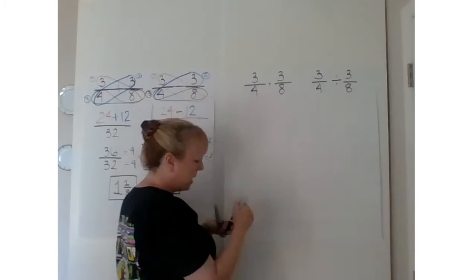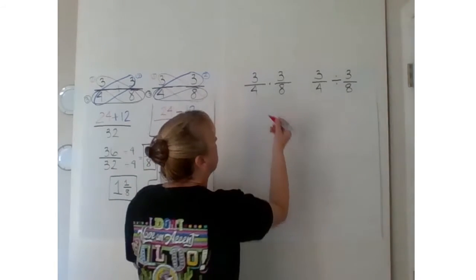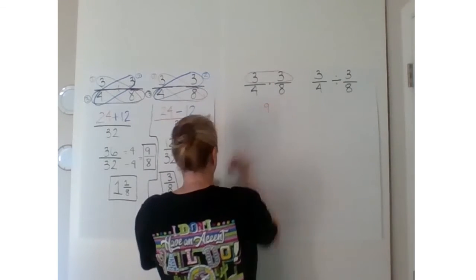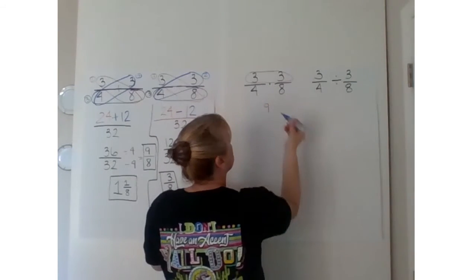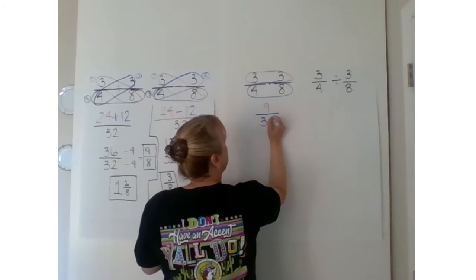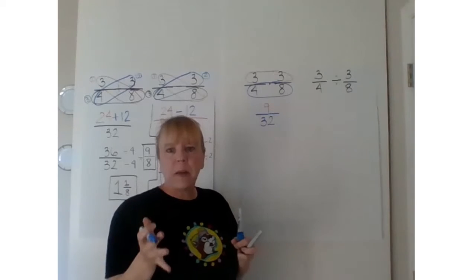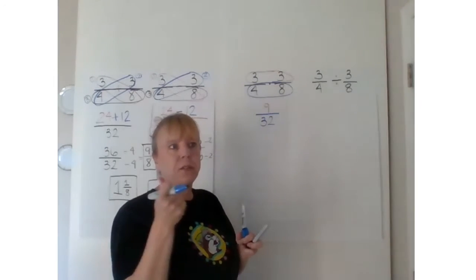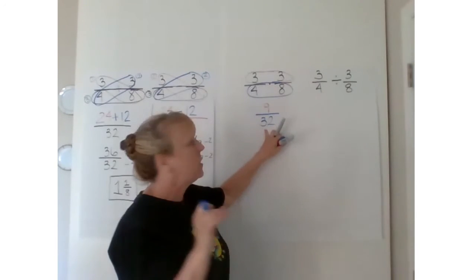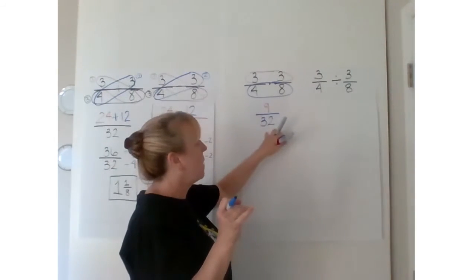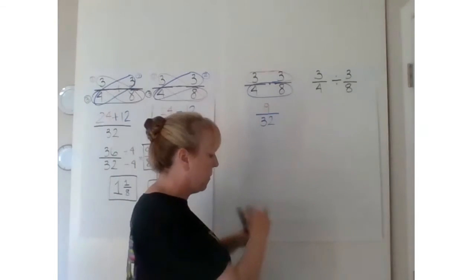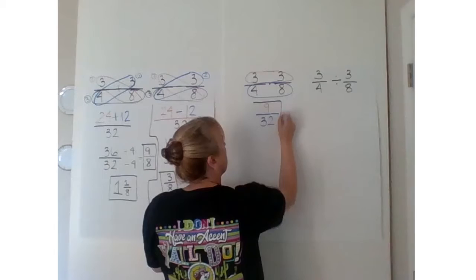Now, with multiplication, we're going to multiply the top, which is 9, and we're going to multiply the bottom across, which is 32. Now, that can't be reduced at all because it's not even numbers. So we know 2 doesn't go in there because that's what I always do first. 3 goes in the top, but not the bottom. 4 goes in the bottom, but not the top. So there's nothing that we can do there. So this is my answer.